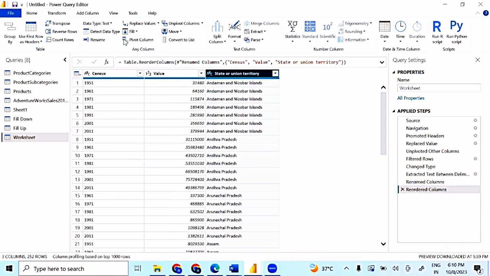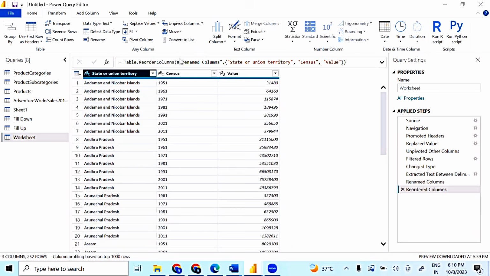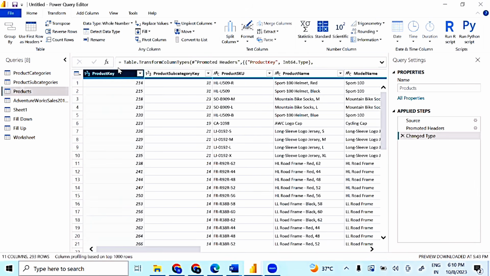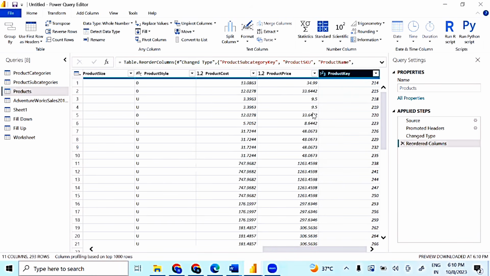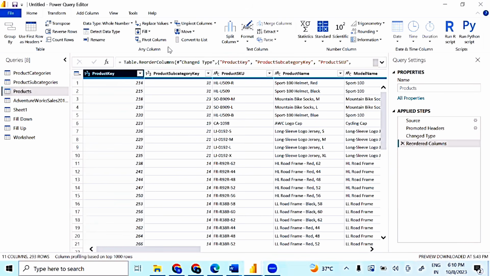And if you want to get it back to the beginning, you can click on move and choose to beginning. Same in case of products. If you want to push this product key into the end, you can click on move and choose to end. Okay, so it will go like this. And if you want to get it back into the beginning, you can go to move and choose to beginning. Right, so this is the use case of move, to move your rows here and there wherever it is required. It is very helpful.